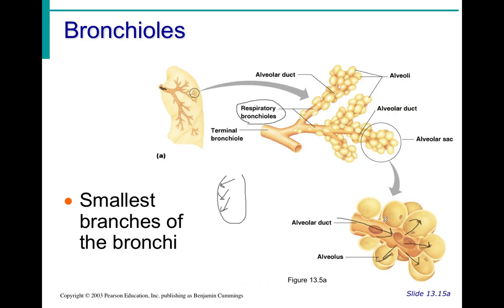So the air sacs give it the ability, number one, to have more surface area. Number two, each of those air sacs is completely surrounded by blood vessels, and those blood vessels will bring the deoxygenated blood from the right side of the heart to give up the carbon dioxide, and in the capillaries that surround the alveoli, the oxygen diffuses into the blood vessels, and then it's taken back to the left side of the heart through the pulmonary vein so that it can be pumped through the left side of the heart and into the actual body.